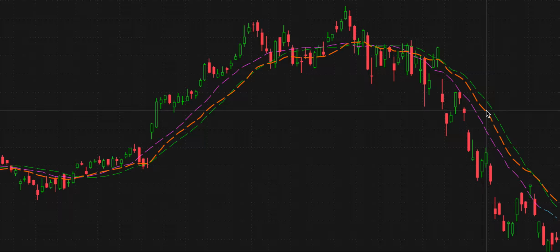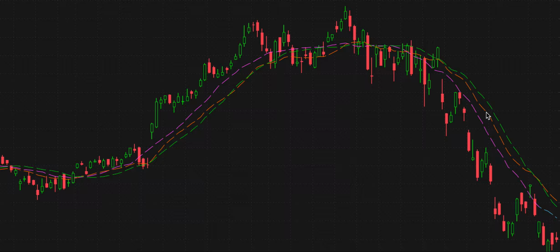And then there's the exponential moving average, and again, this is a 20 period. With the simple, all the periods are equally weighted. With the exponential, more weight is put towards the most recent candles and less weight towards the older candles. If you look at these two curves, you'll see there are a little more twists and turns in the EMA. The 20 SMA is a little bit smoother.